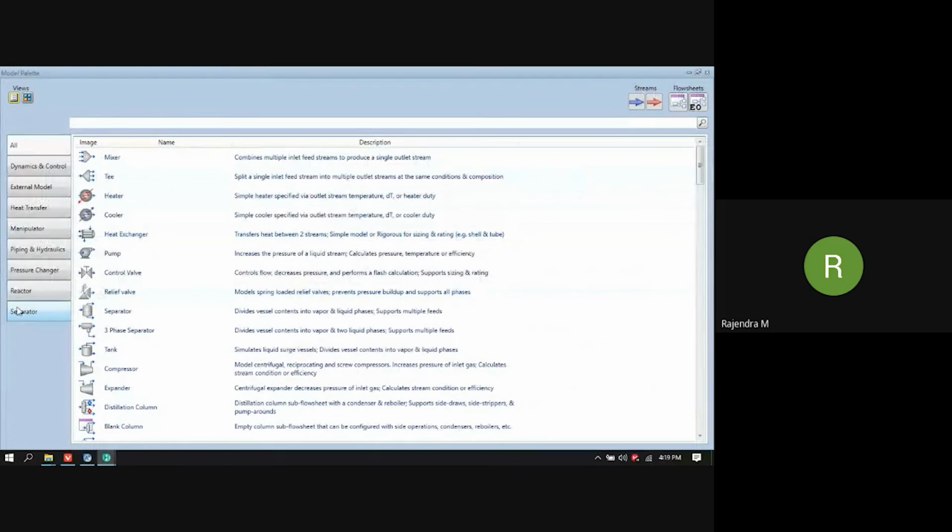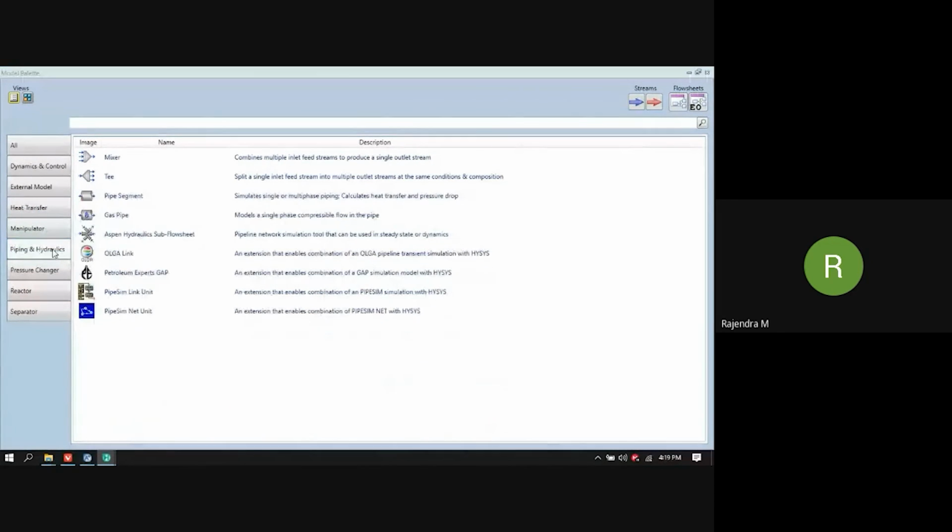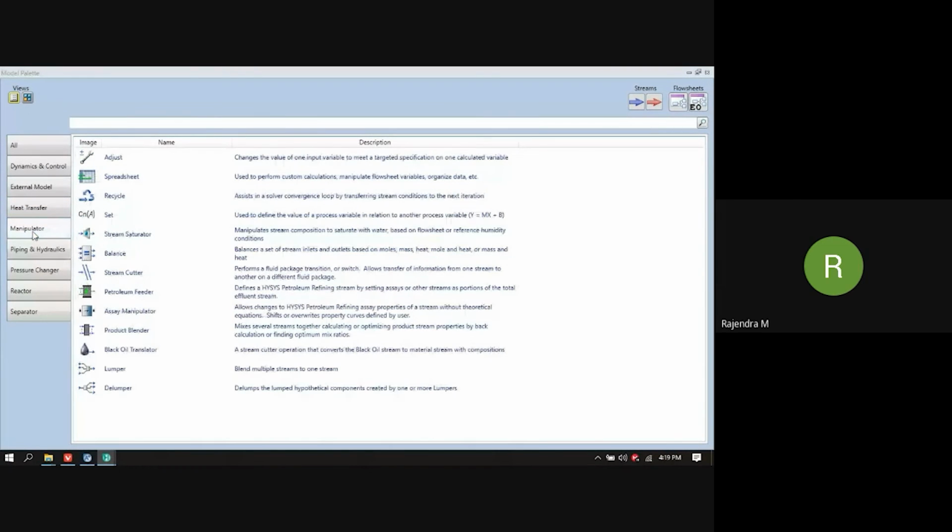So for pressure changers, we have considered reactors, separators, then heat transfer equipment, pipeline hydraulics, and the other tab is the manipulator. So these are the hypothetical operations. These are not unit operations, but when you do the flow sheeting, we have to specify which stream is, for example, a recycle stream.